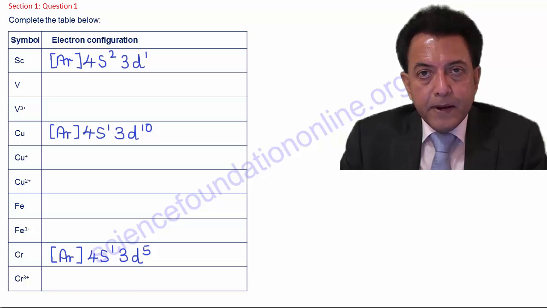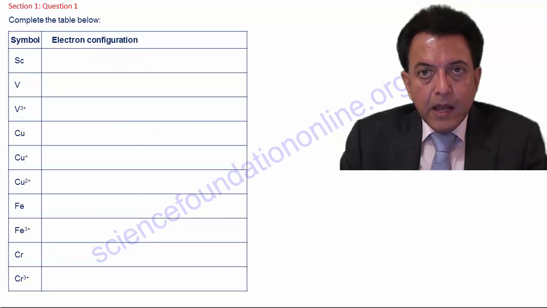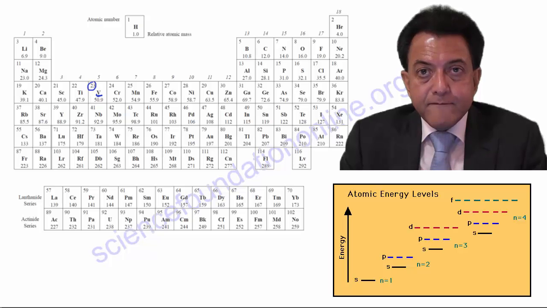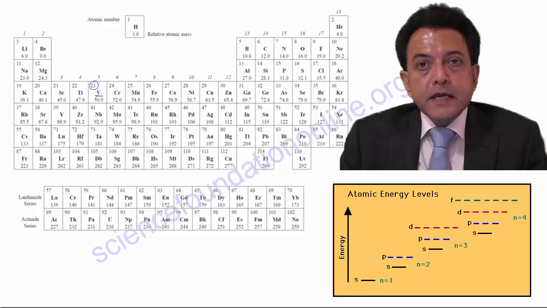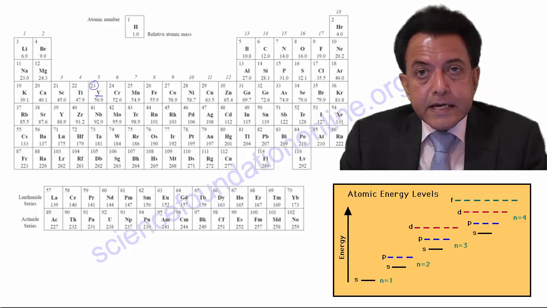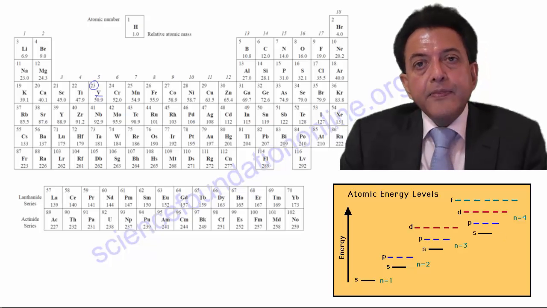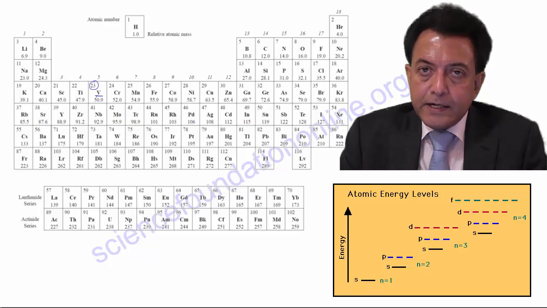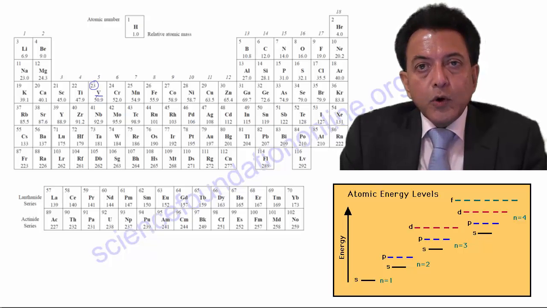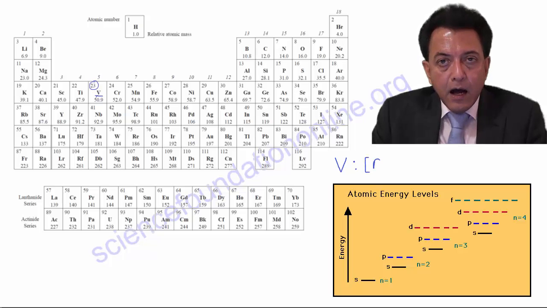Firstly, note that neither vanadium nor iron Fe are the exceptions chromium and copper. Since the atomic number of vanadium is 23, V atoms have 23 electrons. The inner 18 electrons have the same configuration as argon. Then 23 minus 18, of the remaining 5 outer electrons, 2 will go into filling the 4s orbital, and the remaining 3 electrons then enter 3 separate d orbitals. So, its electron configuration will be [Ar] 4s2 3d3.